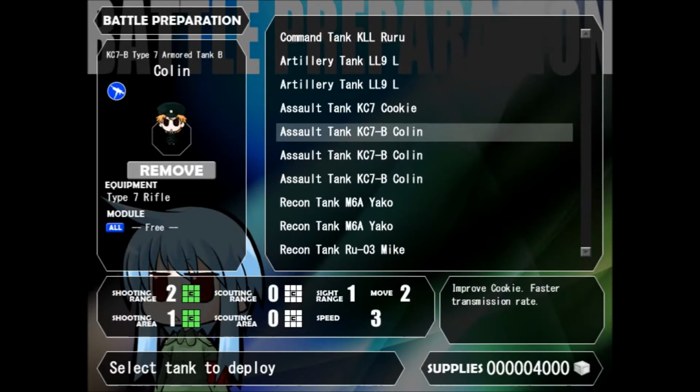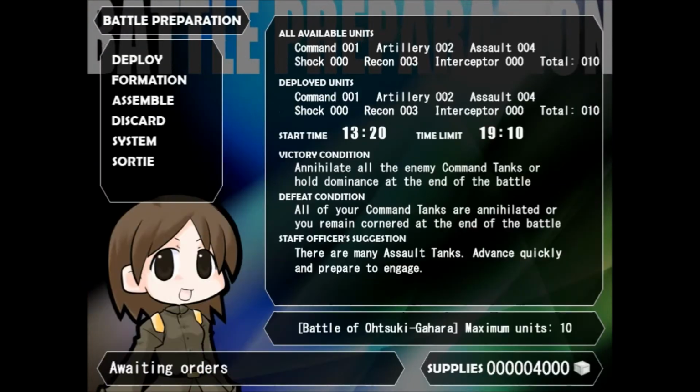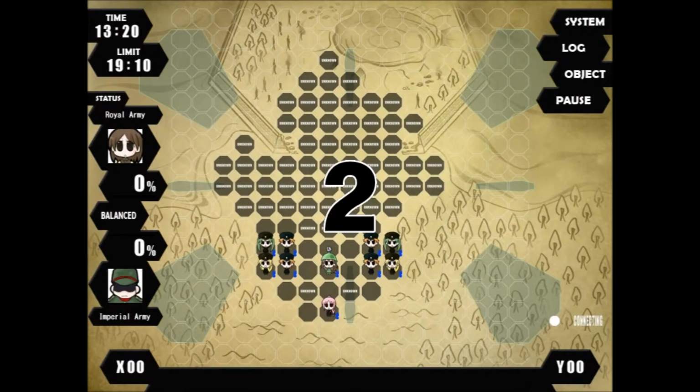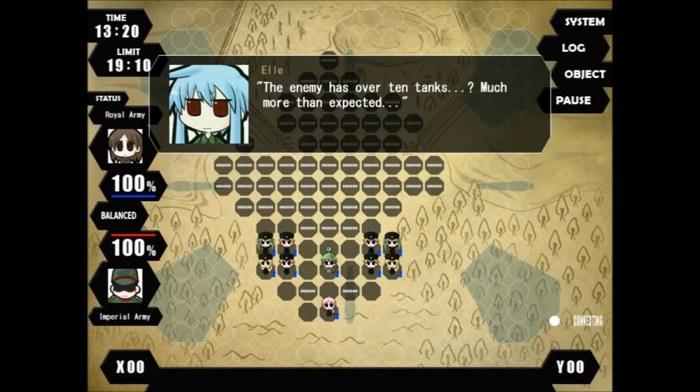All right. So where were you? You were on this side. All right, fantastic. So now that we've placed all our troops, we're gonna enter the battle. We're gonna hit sortie. Yes, we're ready. The battle will begin, and then the battle basically starts, and you have to wait a little while till your characters kind of connect. Basically, the turn comes up is the best way to describe it.